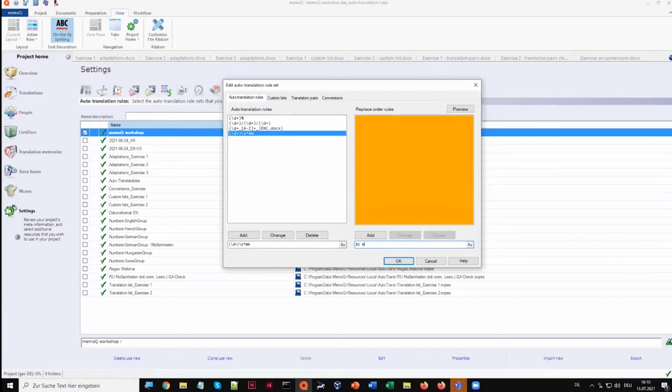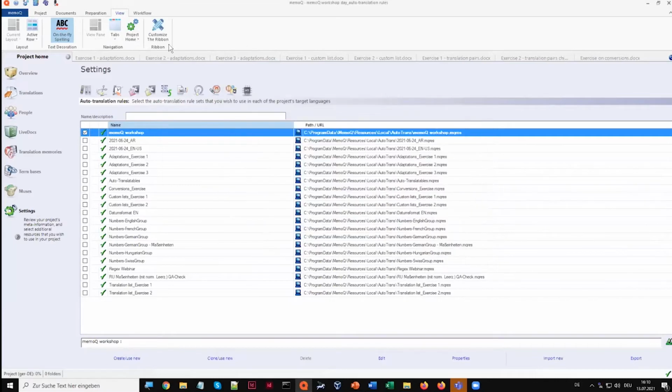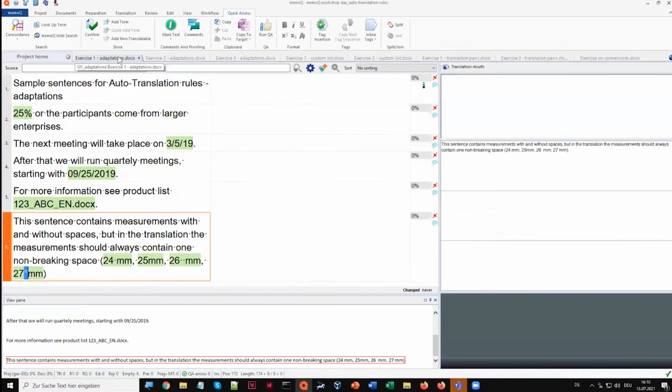And then the millimeters. Add that as the replacement and check. And now you can see that all the different numbers are suggested to have a non-breaking space between the digits and the measurement unit.